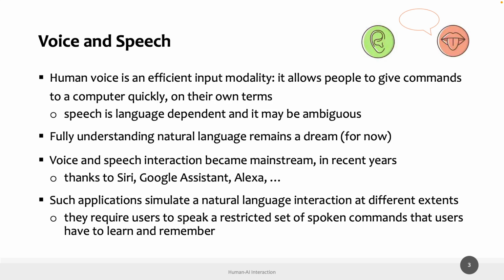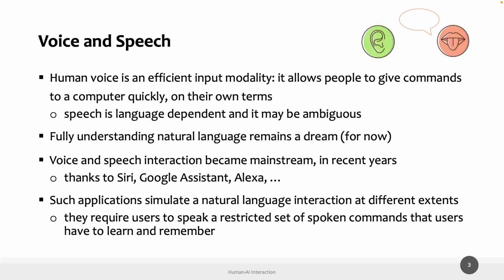Furthermore, you cannot ask everything, obviously, and you also need to learn how to say commands. So maybe you know what your goal is, but you don't know the specific command that the tool can understand. And this is different with respect to traditional graphical user interfaces, where you have, for example, icons.